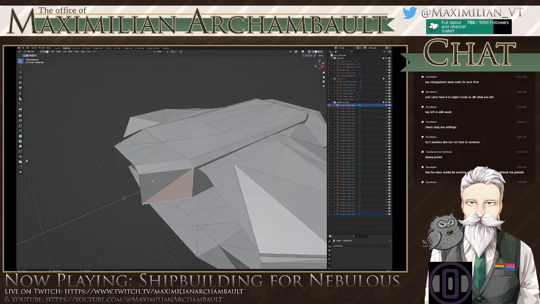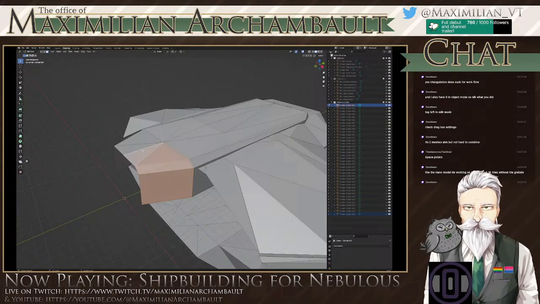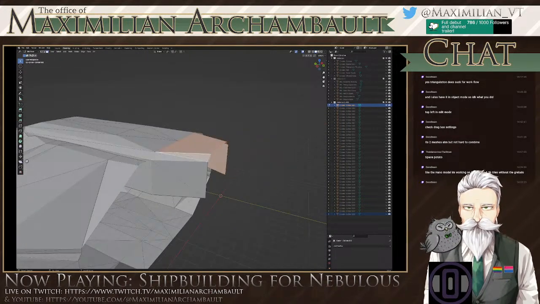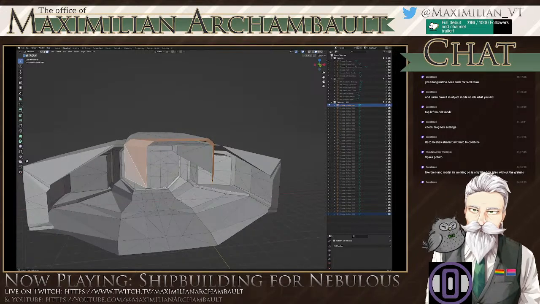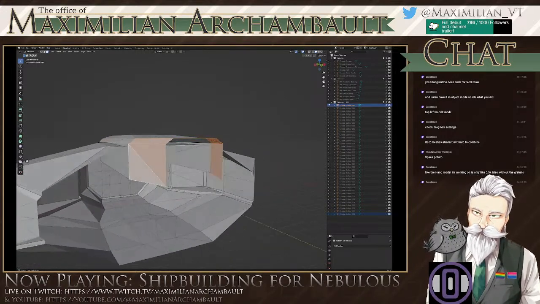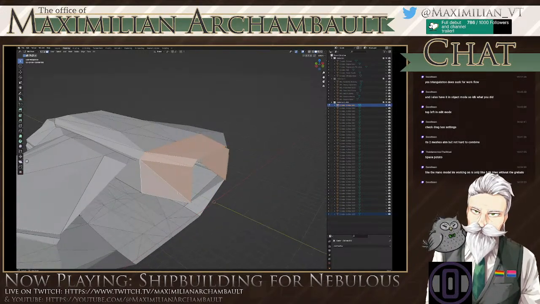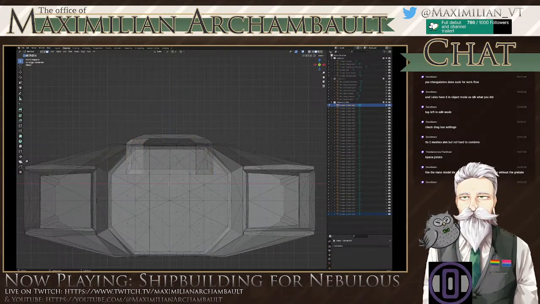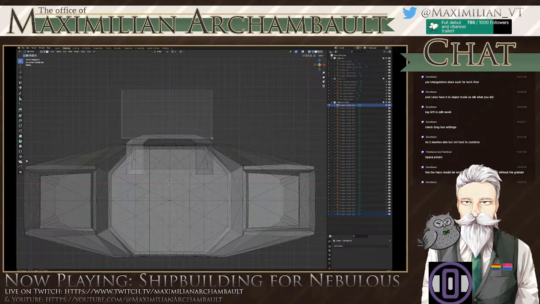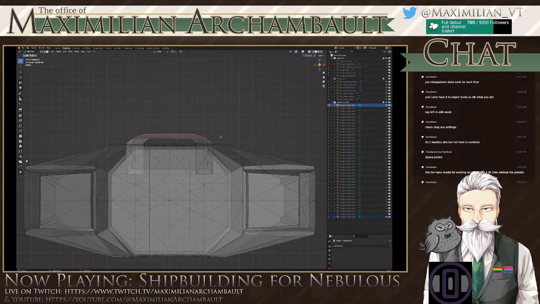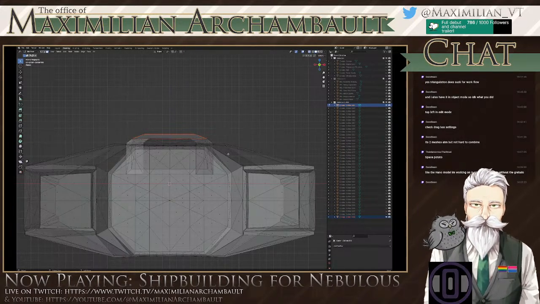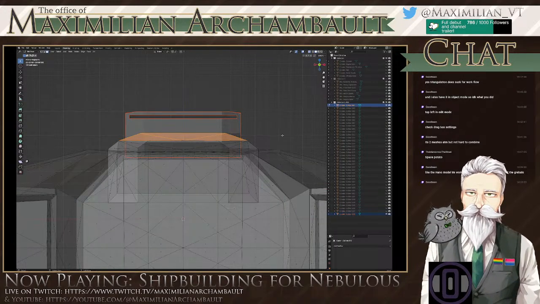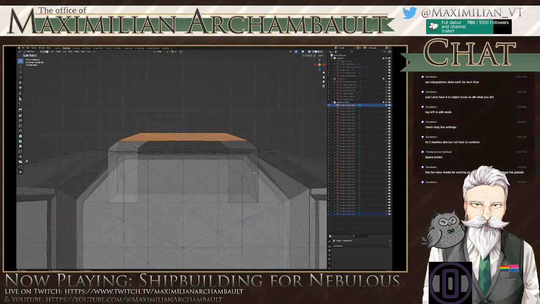Right, now let's do this little nose bit. The amount of noses there have been on this thing. Actually, you might be able to get away with. Wait, no, disregard that. The next section is elevated. Wait, hang on.